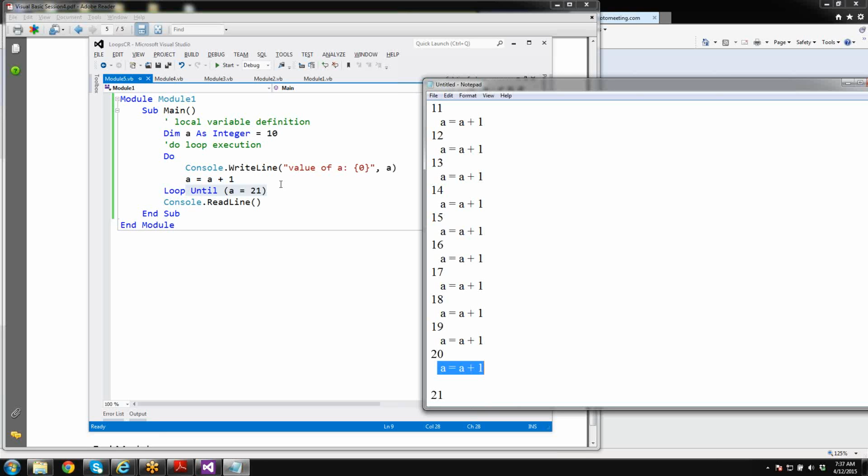Any questions? No, I think that makes sense now. If you wanted to add 20, then you have to put 21, and it only works with equal to instead of less than, in do until.